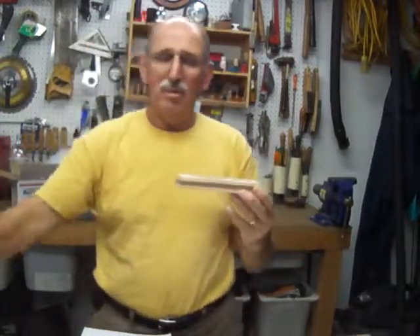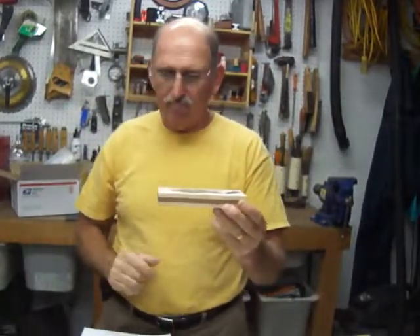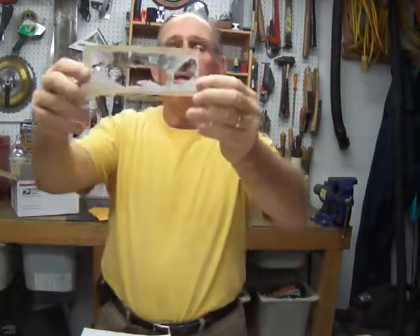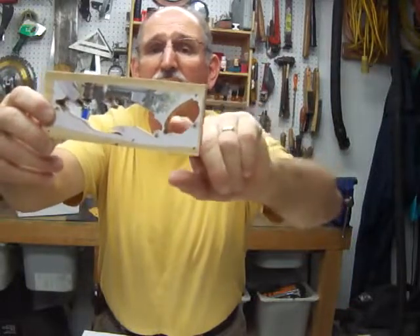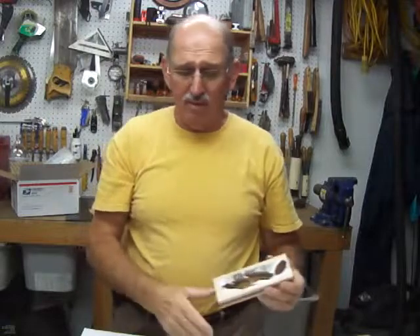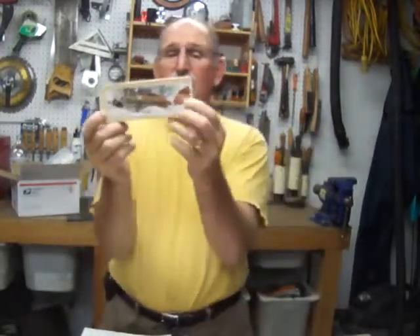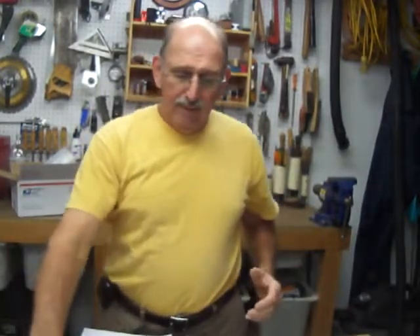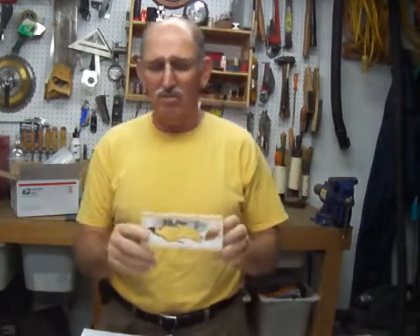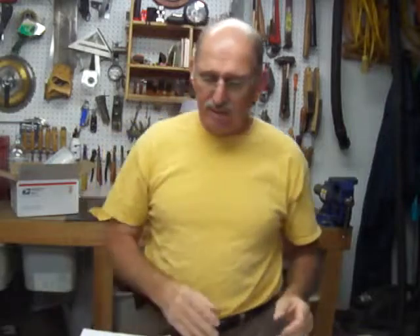I took Elmer's white glue, put it on the back of the paper strips I'd cut from the picture, glued them to the top of the wood stacks, and set them aside to dry. Once dry, I drilled a few holes — you could see there was a hole where the hamburger was, where the hot dog was, and where the ear of corn was. I cut right along the lines, cutting out all the hamburgers and hot dogs. When cut out, I had three hamburgers, three hot dogs, and three ears of corn. You don't have to use three layers — I just wanted a variety of woods for different textures and colors. You could use one, two, or three layers of the same wood and make three frames at once by stacking.